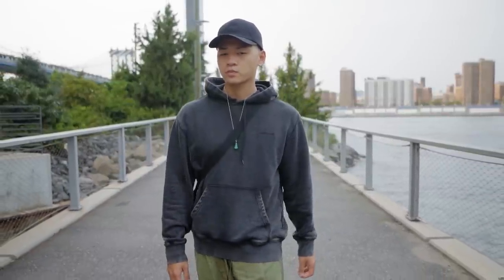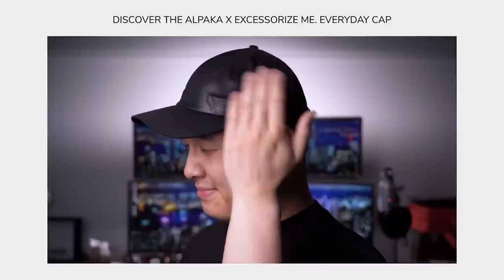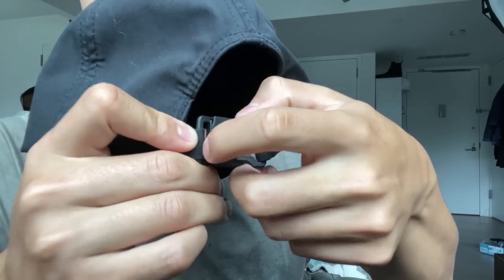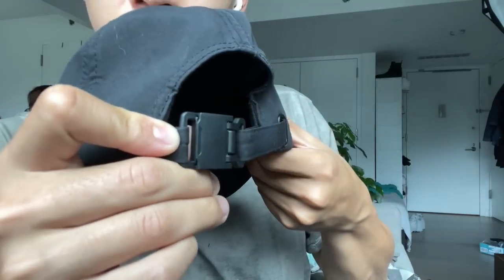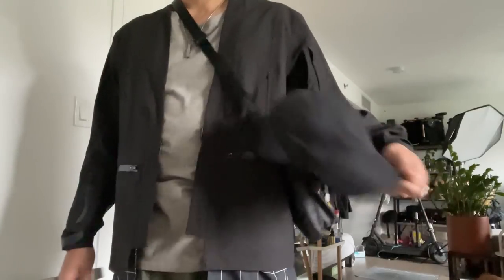Up next is this cap that is the collaboration between the brand Alpaca and my boy Accessorize Me. I really dig this hat because you can just tell that it was made with much more purpose than your standard regular dad hat. For example, this hat is water repellent, which is nice for rainy days — perfect accessory for tech fits as well. Most caps have your standard metal clasp to adjust, but this one offers additional functionality with a quick-release magnetic clip that allows you to attach it to your belt loop or a bag. It's not going to come apart easily. Because of the water repellency and the sturdier brim, I know this is going to last a lot longer than your standard cap. Unfortunately, as of right now, this is sold out. But Alpaca the brand itself has some nice accessories and backpacks — I definitely recommend checking them out. Shout out to my boy Accessorize Me.